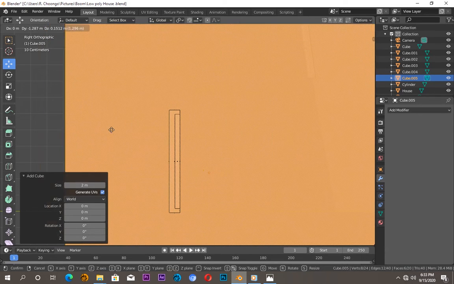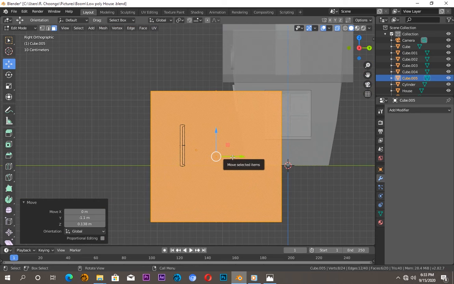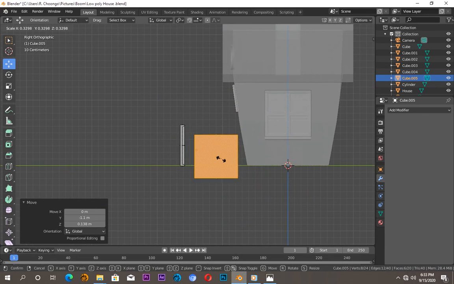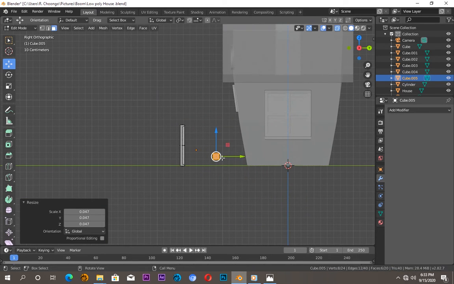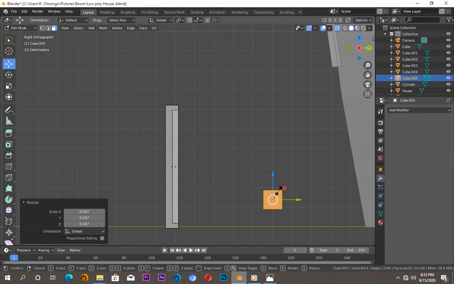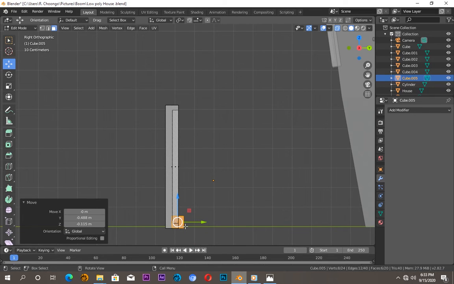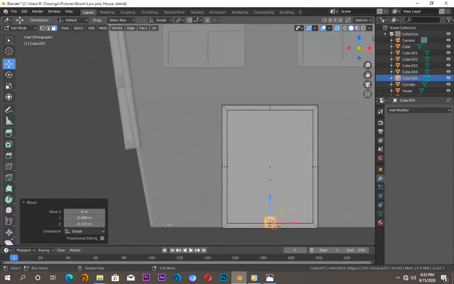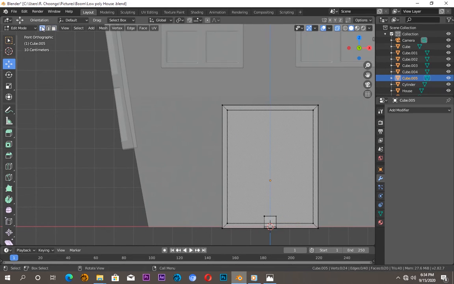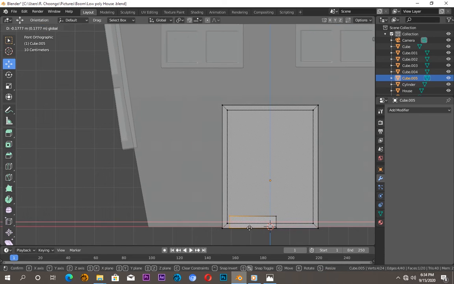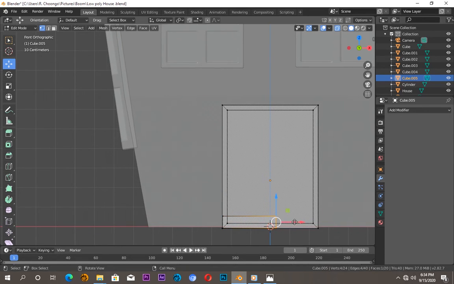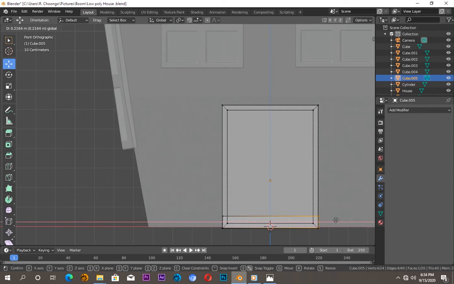Then one more thing we can do is get another cube and just move it, stretch it. Oops. Oh no, okay. To that size, close to that size. Let me just stretch it a bit more. Yes, that is the size I'm looking for. Then just move it down here. So I'll move it right here. And I will push 1 on the keyboard. Make sure I'm selecting points. And I'll just move these points. I'll move this one up to this end and the other one all the way to the other end.